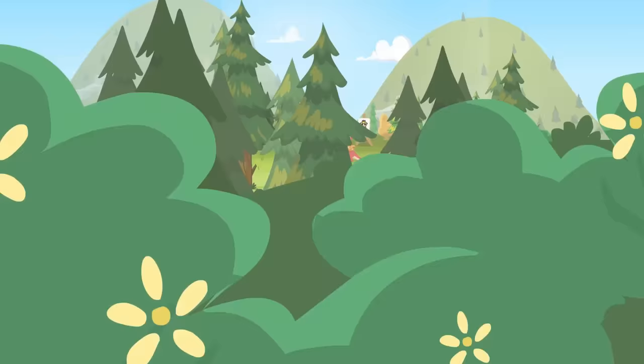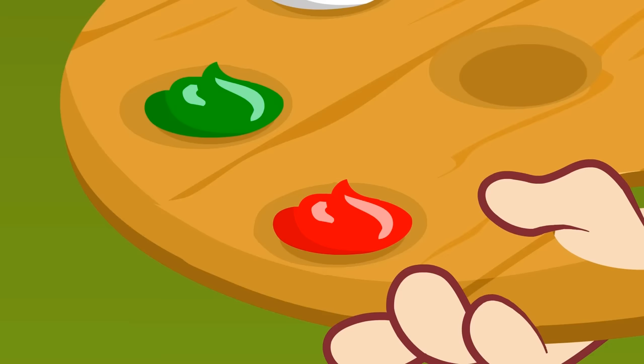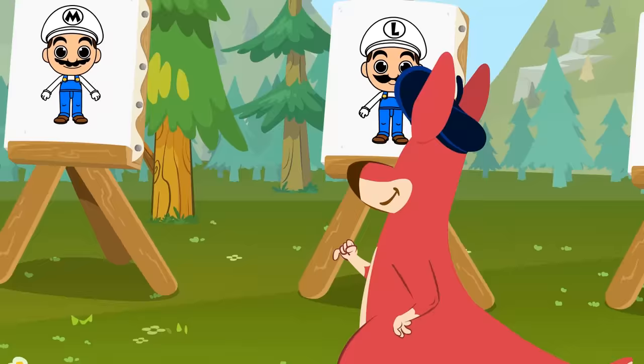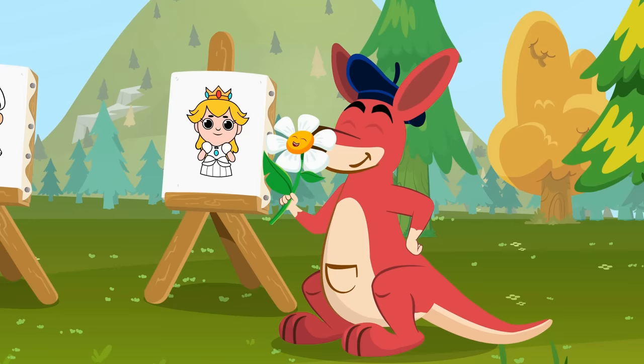Hi, Kingu! What are you going to teach us today? Oh! Today we're going to paint the Mario Brothers characters! Fantastic! What colors are we going to use? Red? Green? White? Orange? And yellow! Now let's see which characters we're going to paint! Mario? Luigi? And Princess Peach! What a beautiful flower, Kingu!